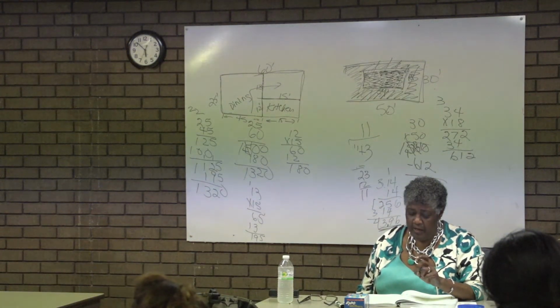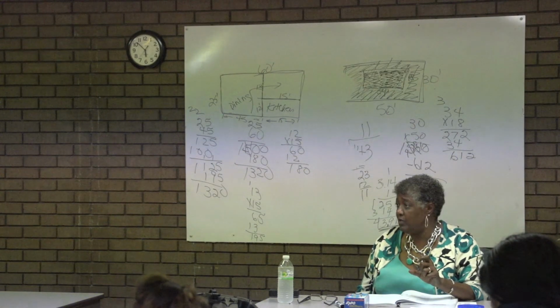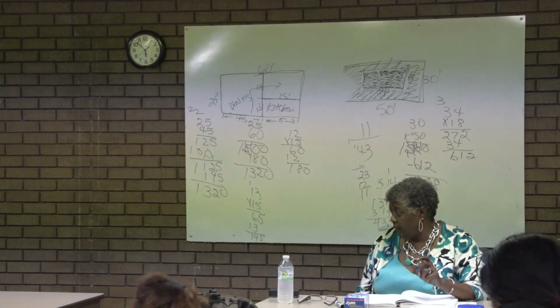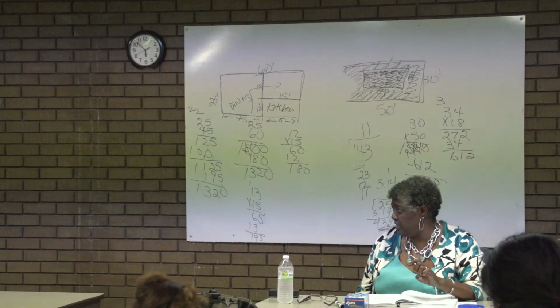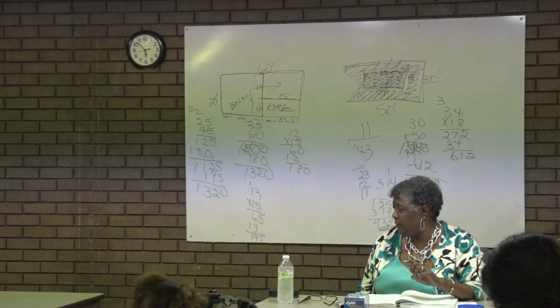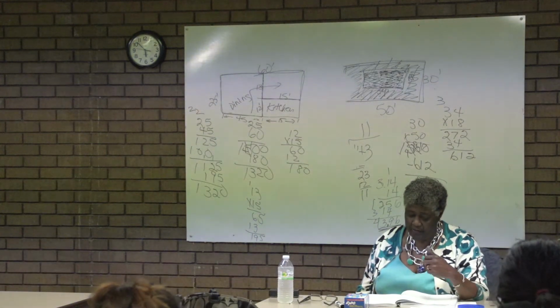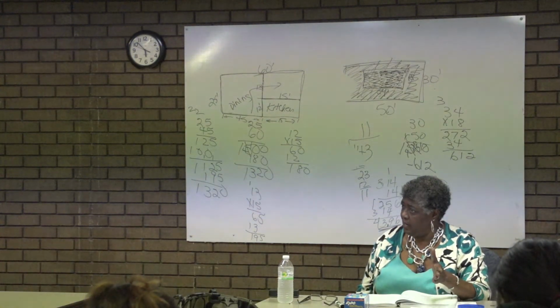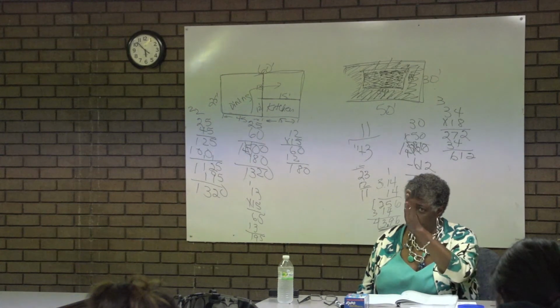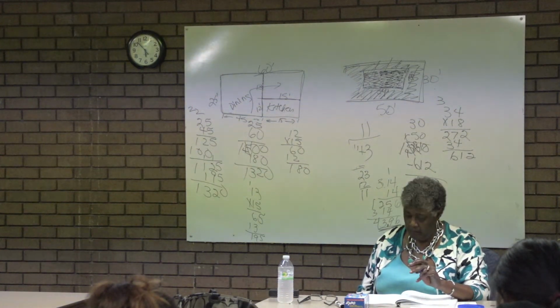So we would have to say 3.14 times 4 times 4. Or say 4 times 4 first is 16, then multiply that times 3.14. That's the area of that circle. And you're going to subtract that from the 12 times 12, which is the area of the whole thing. 44.